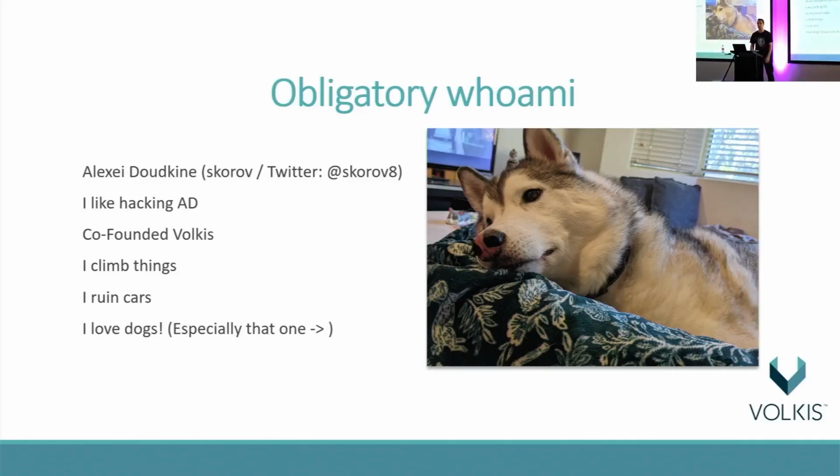So obligatory, who am I? My name's Alexei. I'm Skorov, or Skorov8 on the Twitters. I like hacking Active Directory. I know Alex this morning said, what is even a real hacker? And yeah, there's no such thing. But when I hack Active Directory, I sort of kind of get that feeling like maybe I'm a real hacker. So it's always good. Co-founded Volcus with Matt over here. It's sort of something we do in our spare time all day, every day.